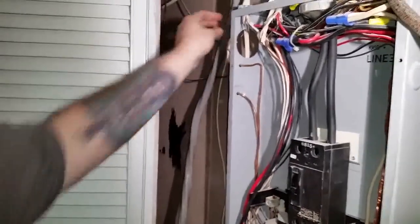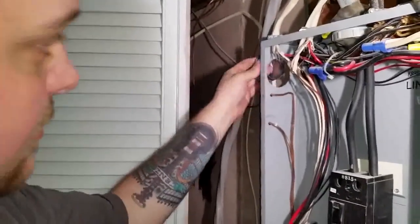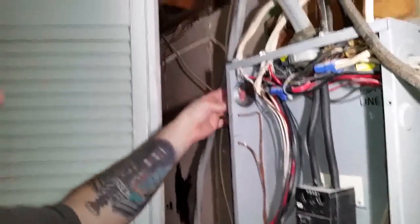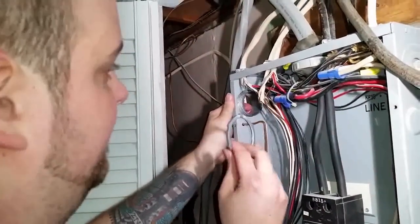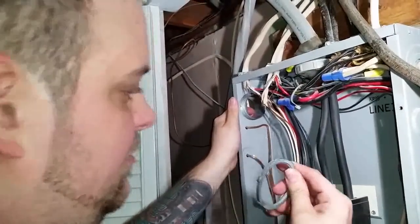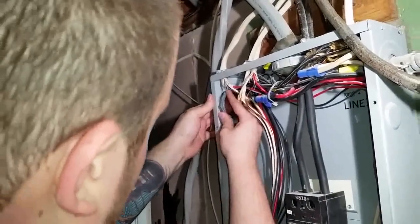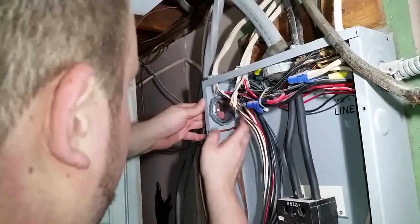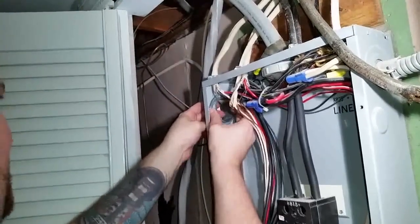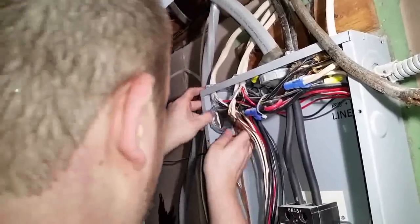You want to face the screws towards you so you can screw it up. So when you put it in, boom. And the nut goes on the inside. You put your knockout, and this faces the way that it's curved in. If it's curved in like that, that's how you put it. You want to make sure this dish is tight. So when you put it in like that, you can knock it on the inside with a screwdriver. Exactly.